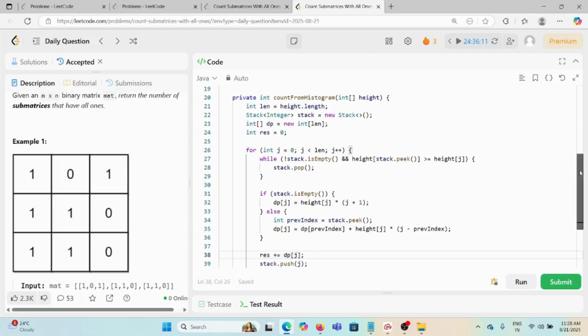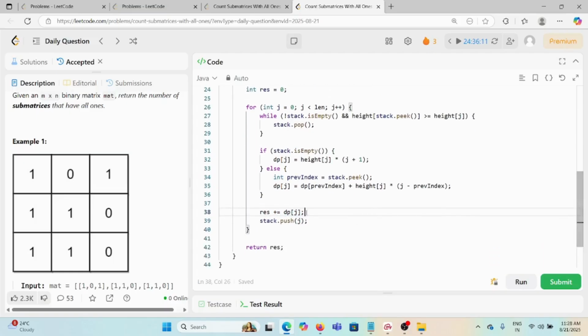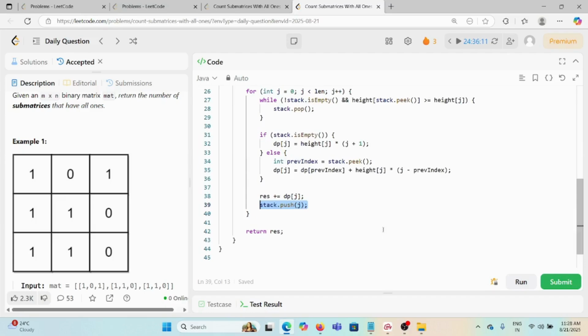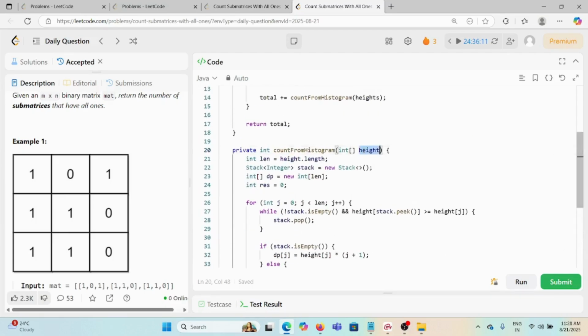Whatever value we have updated, we add that into the result, and we push this j index into the stack, because when we go further to the right side, this also might be a potential left-side monotonic stack top, since we need the smaller value further on. In this way we return the total resultant submatrix count for the given heights that we provided.